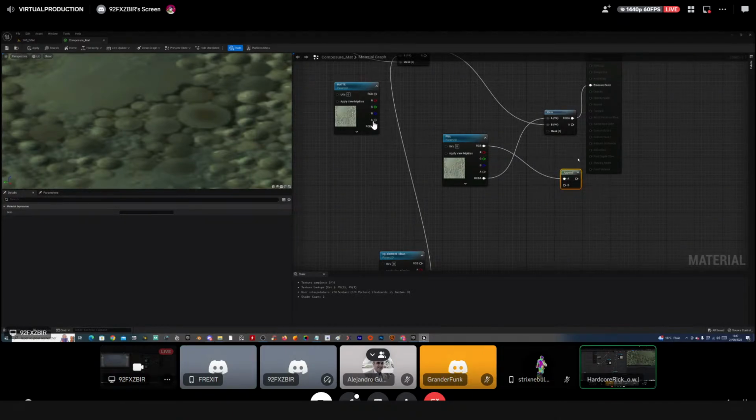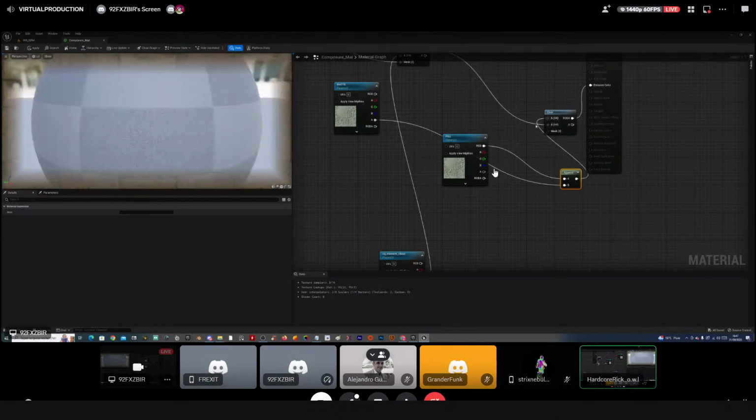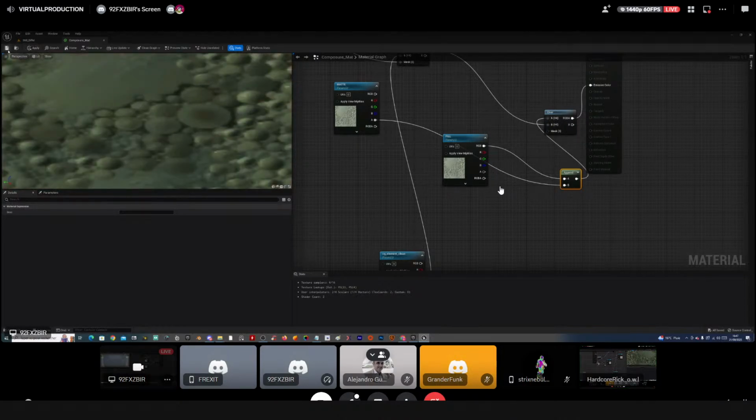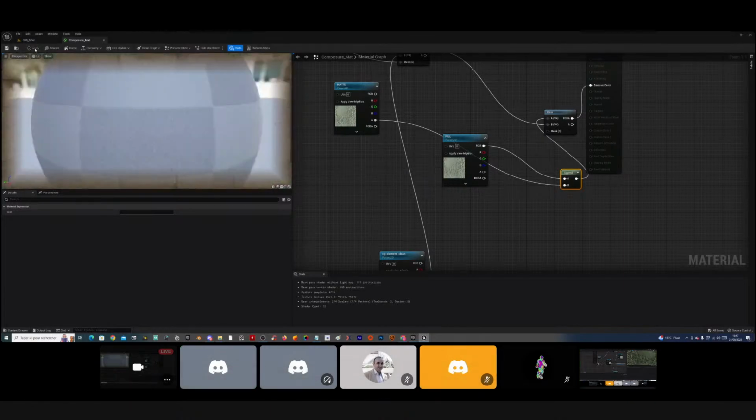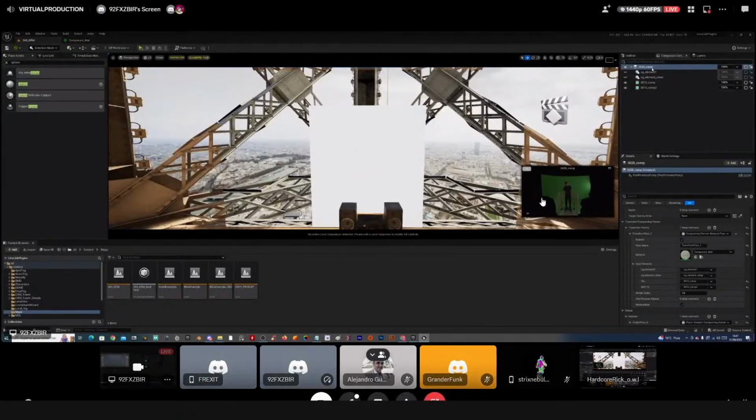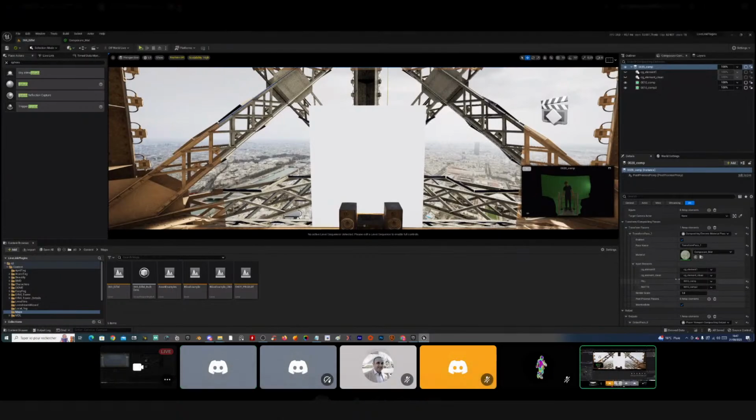That one might work. And then do the alpha from the matte into the B, and then put that into the A of the over node. See what that does. Same thing, really.